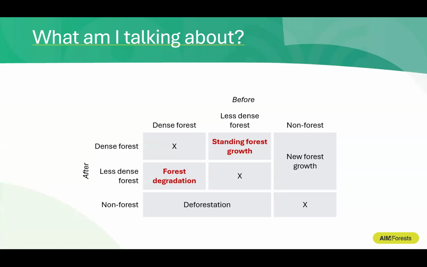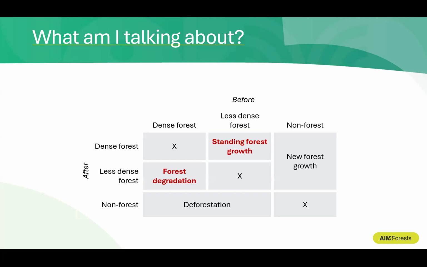But okay, so what is that really, that topic? Emissions and removals from standing forests. Sometimes we speak about forest degradation, we speak about removals, we speak about forest management, we speak about sustainable forest management, and it's sometimes hard to really conceptualize and draw the boundaries here. This matrix helps me do this. This is essentially a land use change matrix, where you have on the columns the situation before the change, and in the rows you have the situation after the change, and we put our typical REDD+ activities into that matrix.